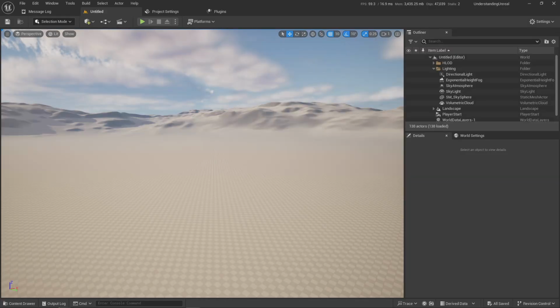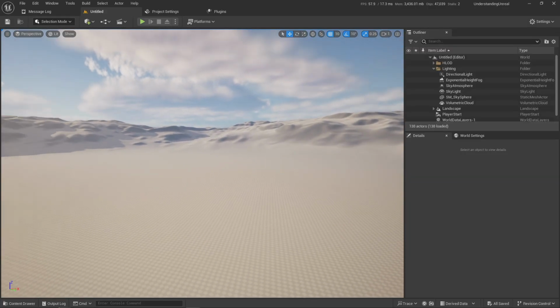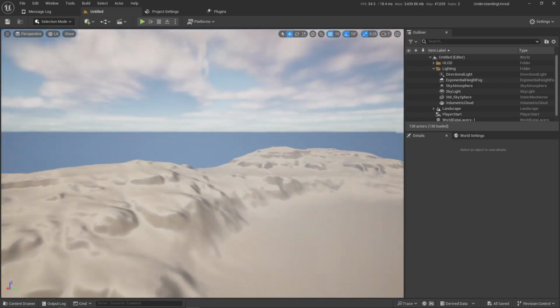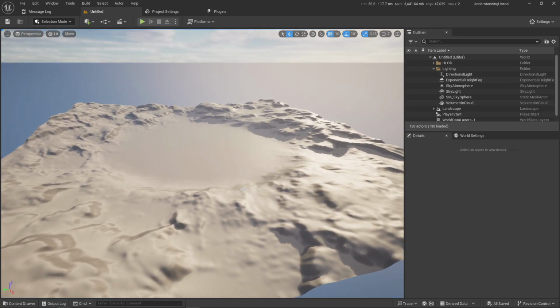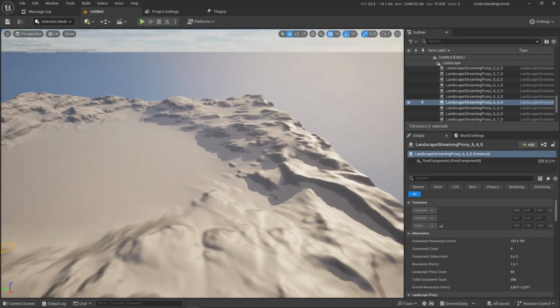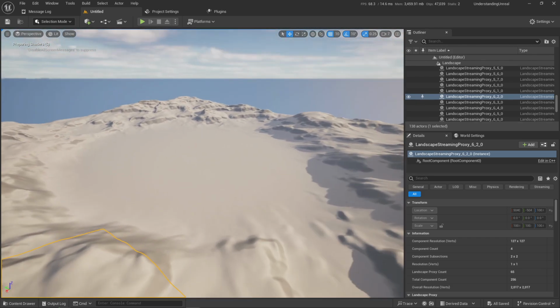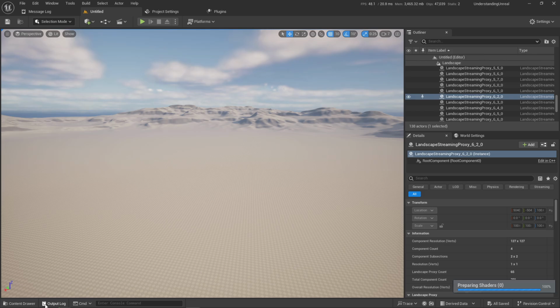Once it finishes, this is what you'll see. This is one reason I picked the empty project, is because it comes with a landscape. The original Unreal Engine 4 project that was empty did not come with this and just came with some other stuff. And I kind of like just having a nice world partitioned landscape to play around with, and it's a good little demo space.